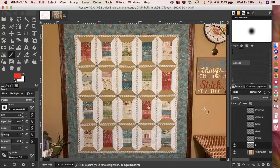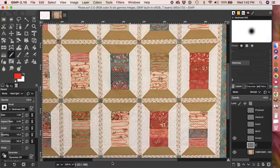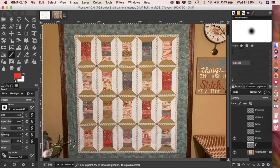And so the first thing that I did is I started to think about, and I'm going to zoom in here so that you can see a little bit better. I thought, well, I think I'll just do kind of a back and forth to give the thread on those spools. Right? Let's take a look at that. I'm going to turn that one off. And so there's all my back and forth. And I'm going to zoom out just so you can see a little bit better, Rose. So I started thinking about all of that.